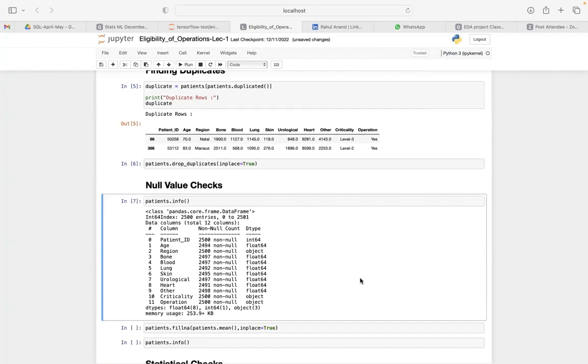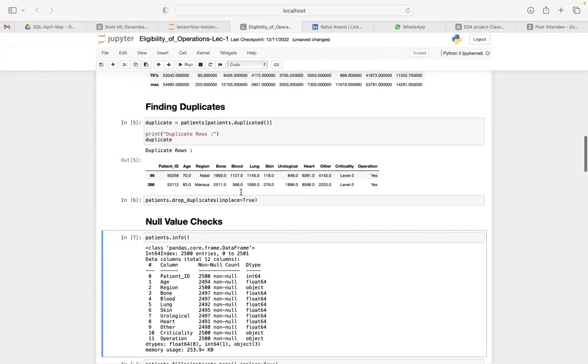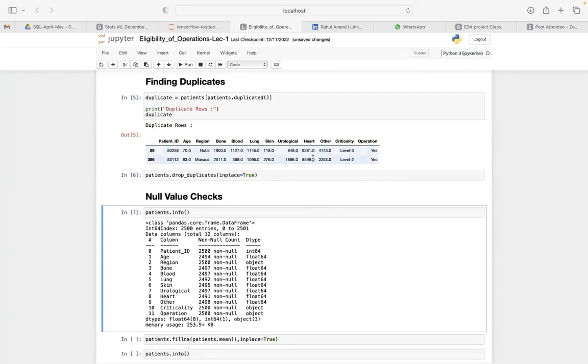Now, one question: how many duplicate rows are there? It is showing that we have duplicate data, but how many rows? 2 rows you can see here, right? The number 86 and the number 386. You can take a sum of it as well, but there are 2 rows which are duplicate. So I've just removed these 2. These 2 rows are entirely duplicate in the data. So exactly this is available somewhere else, and exactly this is available somewhere else. One time repeating, correct? Yeah, one time repeating. So these 2 are exactly duplicate rows in the data, and we need to remove them.